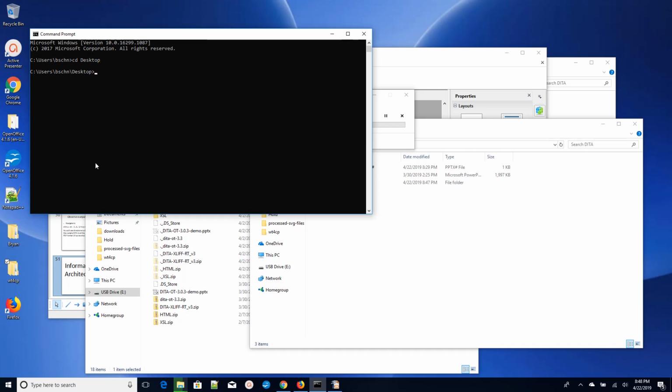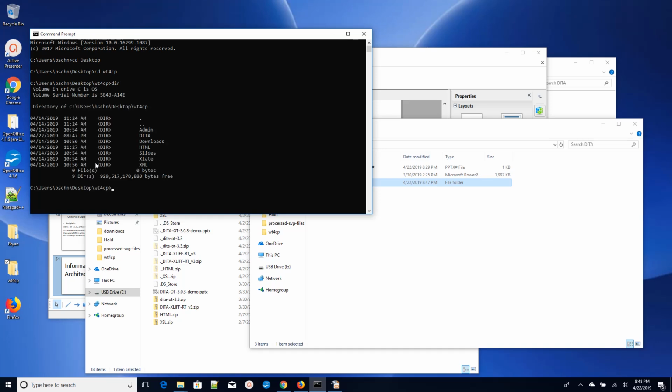So there I am. And I'm going to change directory into my web tools for content providers, cd WT4CP. These are the directories we made in the previous exercises, so they should all be there. So I'm going to do a dir for directory, and I see that I have DITA, so I'm going to cd to DITA.